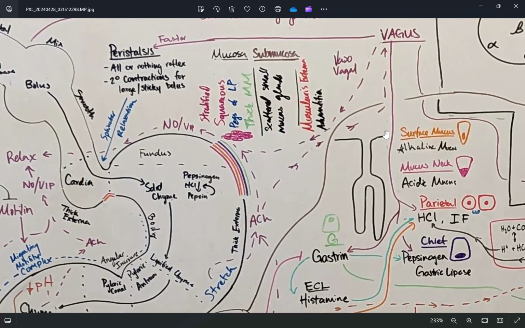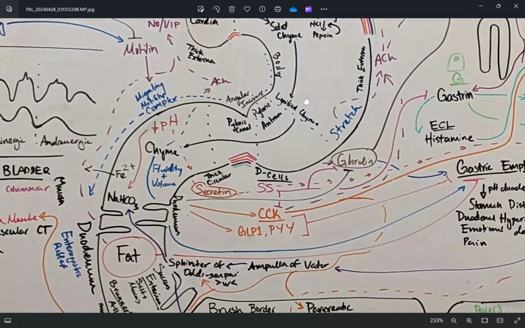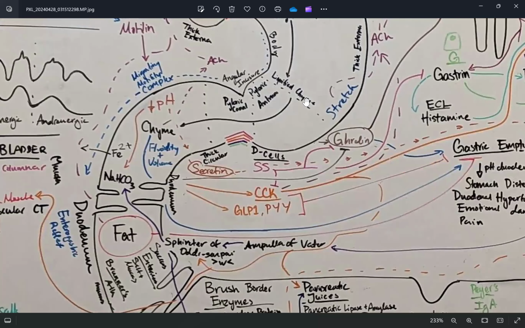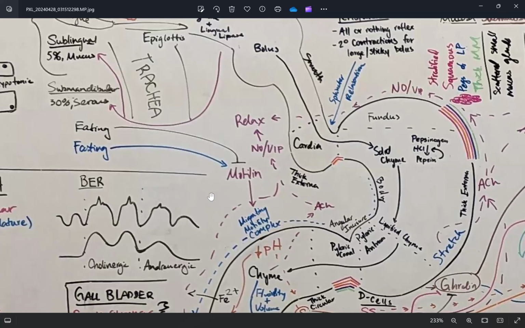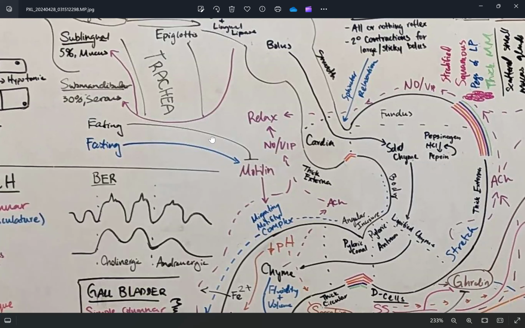The chyme in the duodenum will also cause the release of ACh to release more NO and VIP, and again, relaxation. On the contrary, if your stomach is empty and you're fasting, you release something called motilin. Motilin will trigger your migrating motility complex, which is just the rumblies you get when you're hungry. That will start all the way at the stomach and continue down your small intestines.